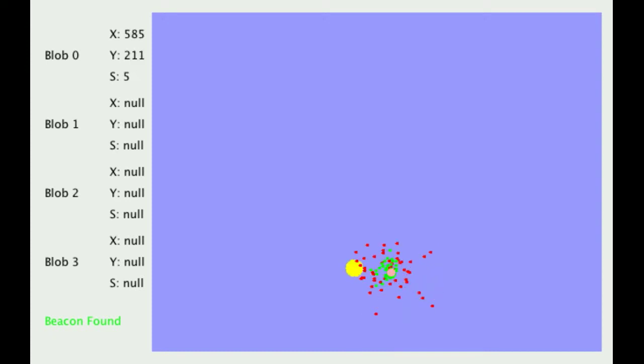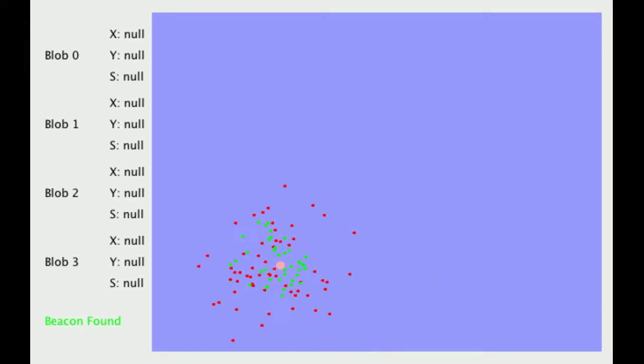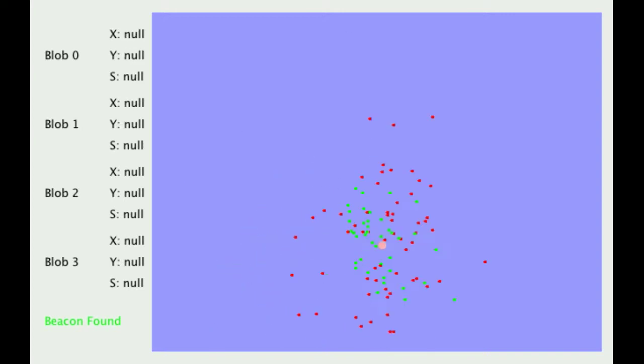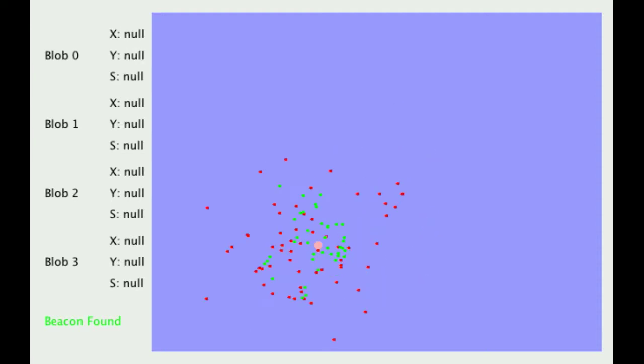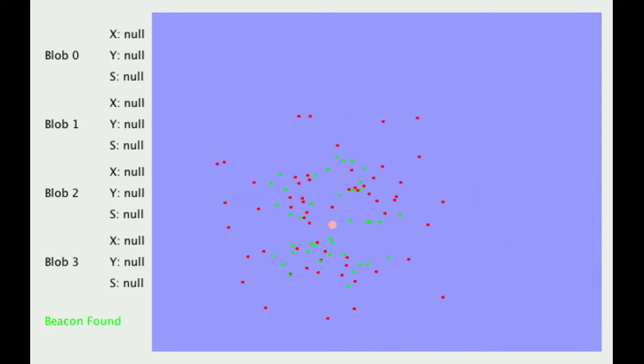It's a little slow, but once we start modulating the infrared faster, the tracking of the beacon will be much faster. As you can see down here, it's kind of hard to see, but it says beacon found. So it's saying that we have located the beacon, and if I get rid of my infrared beacon, I randomly distribute the particles again, and we go back to saying beacon not found. Now let me go ahead and bring my beacon back in.